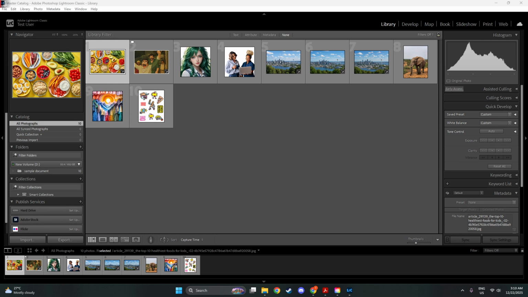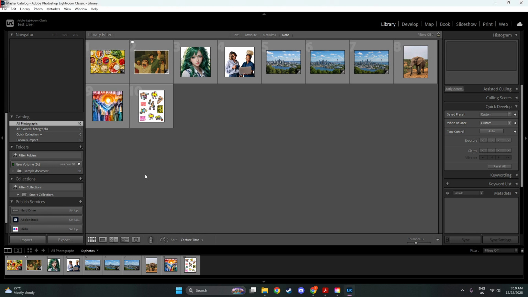Lightroom Classic stores everything about your edits, keywords, and organization in a single database file called the catalog. Over time, as you import thousands of photos, make edits, and delete items, that database can become fragmented and less efficient. Optimizing your catalog tidies up that database so Lightroom can read and write information more quickly.